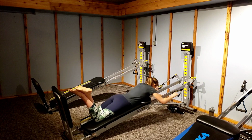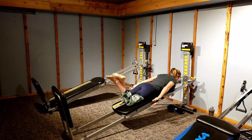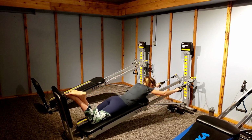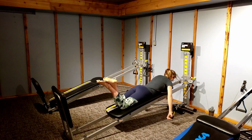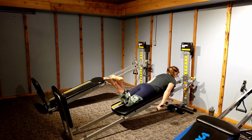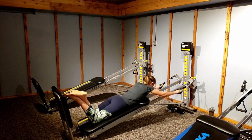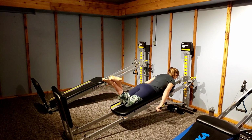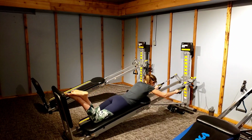Tricep extension, soft neck. 2, 3, 4, 5, 6, 7, 8, 9, 10, two more.